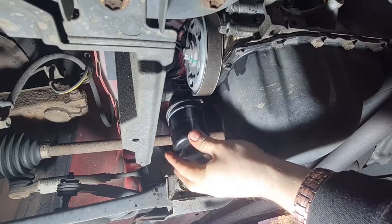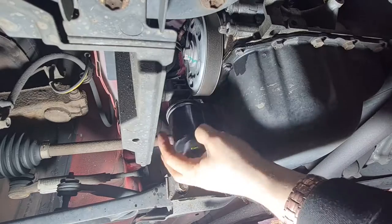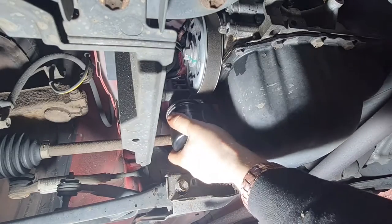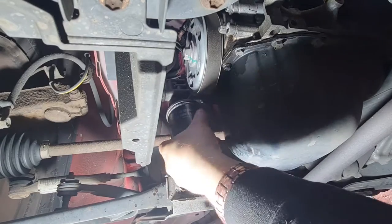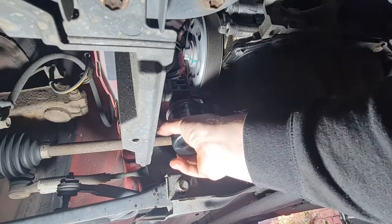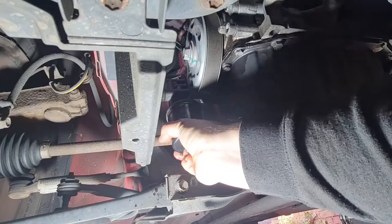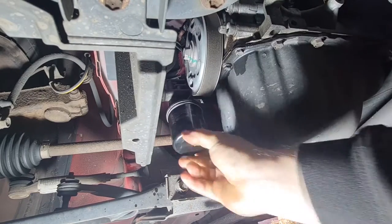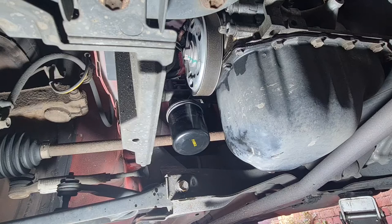Now, when you put a new oil filter on, don't use the oil filter remover to put it on, because otherwise you'll never get it off again. You're supposed to only do oil filters up by hand, as hand tight as you can get it. Like that. And that is more than sufficient. There we go, that's the oil filter changed. So that is as simple as that. So now we can go topside and put some new oil in. That is as easy as it is.